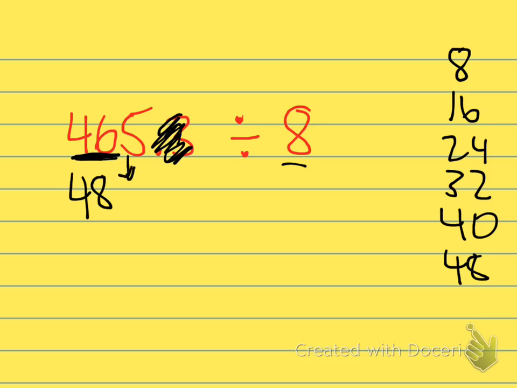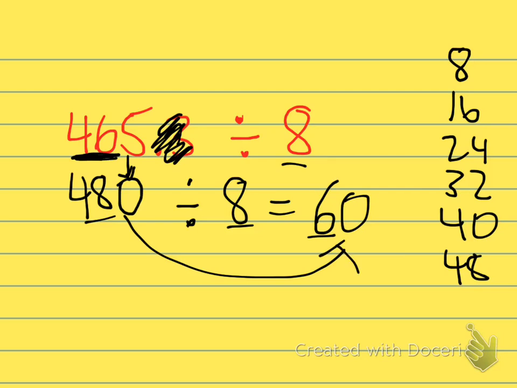I could see I could round this to a 48, but really I'm going to round it to 480 because I'm not going to change a 465 to 48. So I'm going to round the 465 to 480. And now I can divide 480 divided by 8, which would give me 60. 48 divided by 8 is 6. 0 gets added on to the number.